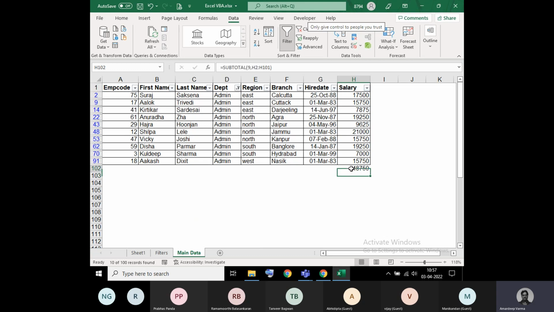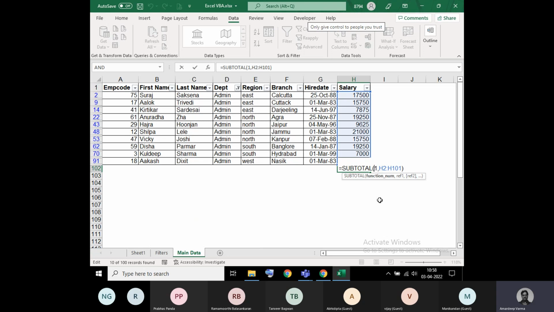Now if I go back to the cell where I have applied the formula, you will see that it shows something like subtotal 9 and the range. If I make it subtotal 1 instead of 9, it will give me the average. So we have a subtotal function, which can be used to get the average or the max or the min, the count of the records.